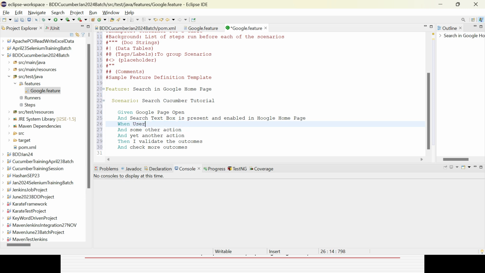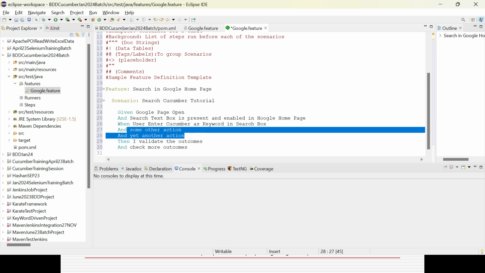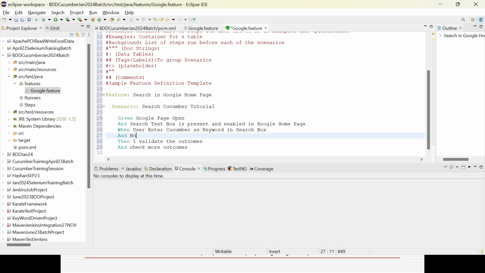When user enters cucumber as keyword in search box and hits enter button, then what will happen?